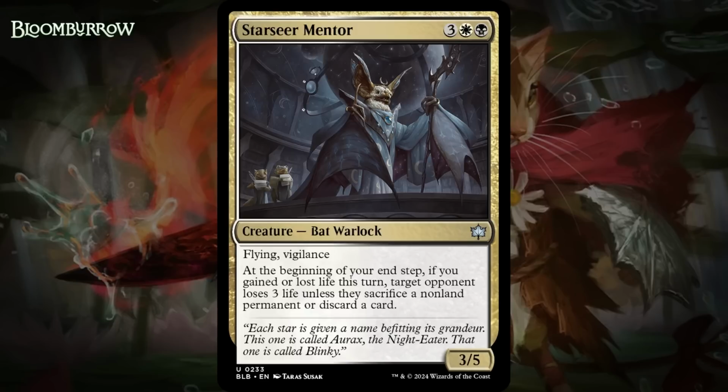Next up, it's Sear Mentor, which for 3 generic, a white and a black, is a 3/5 Bat Warlock at uncommon. It's got flying and vigilance, and at the beginning of your end step, if you gained or lost life this turn, target opponent loses 3 life unless they sacrifice a non-land permanent or discard a card. The payoff here is really strong. Your opponent has to give up something legit anytime you lose or gain life during your turn, and you have a pretty solid body to go with it. Black-white is very capable of gaining and paying life. Just one trigger of this will feel fine, and sometimes you'll be able to take over a game.